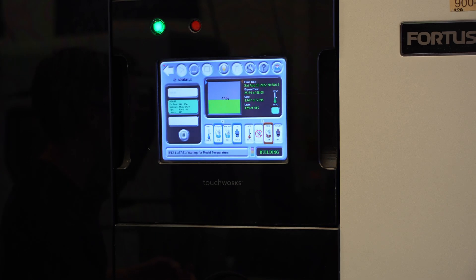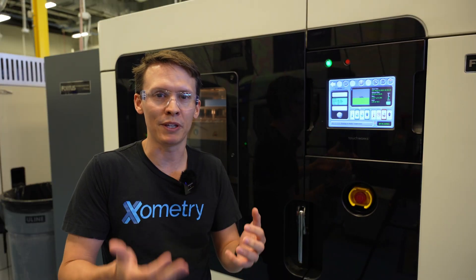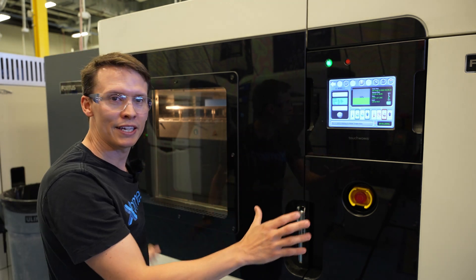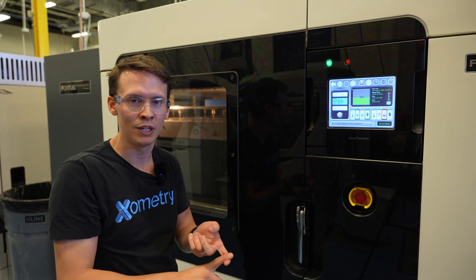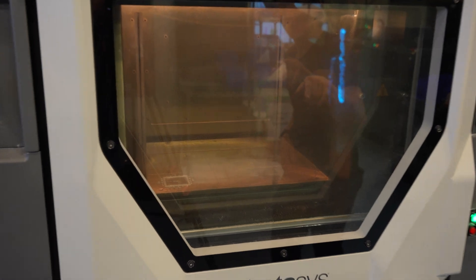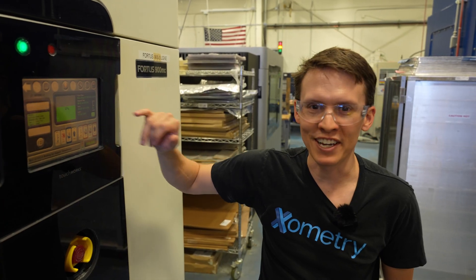Why do I use these industrial machines versus Prusas for industrial level printing? Reliability. Because I gave you a promised ship date, and that's something we want to commit to. We run industrial machines here at Xometry because we can commit to those lead times and the quality of the parts output. Everything about this is stability, precision, and control of the entire atmosphere environment. That really helps you get a consistent result, whether it's the first time you order or the 40th time. As part of our quality control, we actually do a calibration run — that little grid on the side — and our team uses an otoscope to look at the spacing between layers and other factors, making sure that material changeover was done successfully. We calibrate between every changeover to ensure quality results. These are things you can't do with a desktop 3D printer.